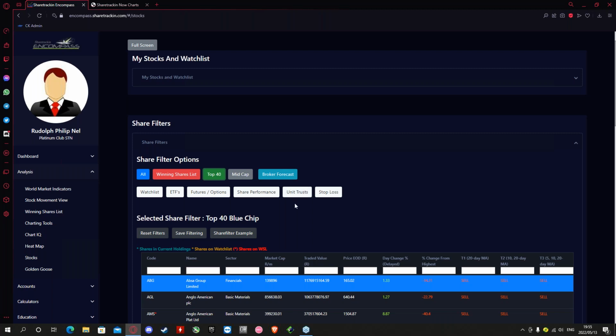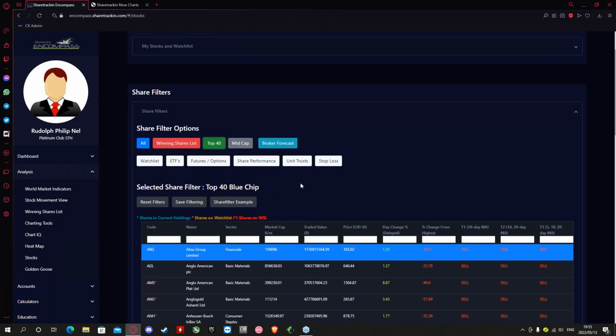The equity market is something like 300 odd shares which are listed, where your unit trust might be like 1,000 different unit trusts which are listed. So that really takes a long time to go through and calculate everything, all the moving averages and stuff on your unit trusts. Same with your share performance year to date. It needs to go through 3 years worth of information before it calculates it, and then gives you the information.